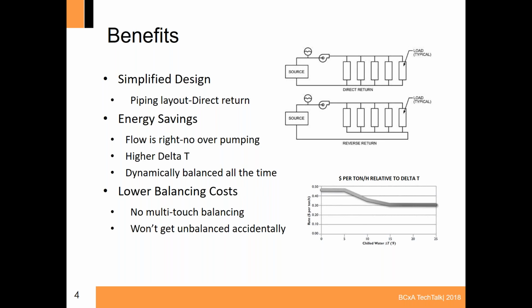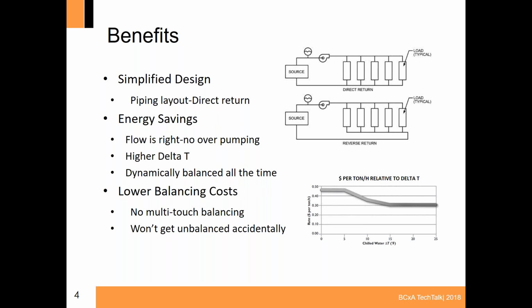Well, the system was designed typically with maybe about a 10% safety factor. Well, in that scenario, we're wasting a lot more of our GPM capacity, and we're going to run short somewhere because you're going to run out of flow. Well, the pressure independent guarantees that each of the sections and each of the coils loads are getting the proper GPM. And in turn, that gives us higher delta T, which will reduce pumping, and it will also reduce additional compressorized chillers that you need to bring on if you're not getting that proper delta T.